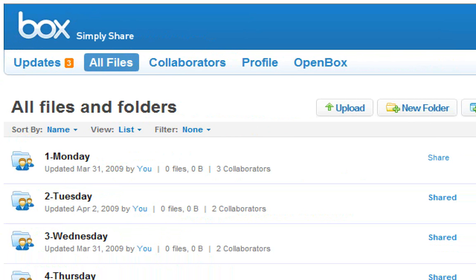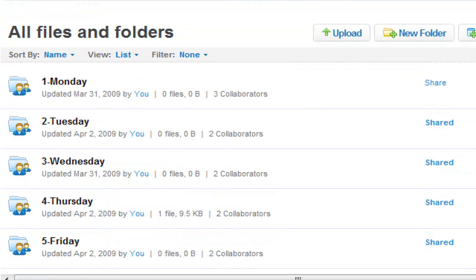Here is an example where, for free, you can define up to 5 folders. In this case, I've defined Monday through Friday folders. If you desire more, it costs money on a monthly basis to do so. Now, as a transcription service, if you're tight for money, you could push off that cost to independent contractors, or they do offer a business plan as well. But in this case, this is free.